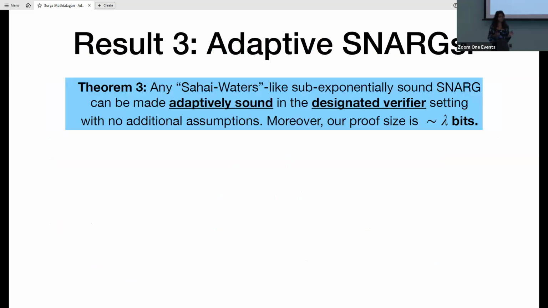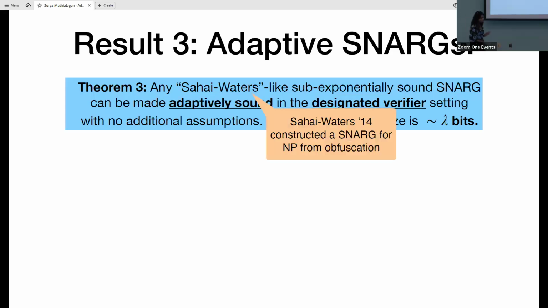In our work, we basically show that if you take any so-called Sahai-Waters-like SNARK, which is a SNARK or NIZK as written in the original Sahai-Waters paper, and you make sub-exponential underlying assumptions, you can actually make it adaptively sound in the designated verifier setting. So take the construction as is, and it's adaptively sound in the designated verifier setting, while the proof size is still lambda bits.